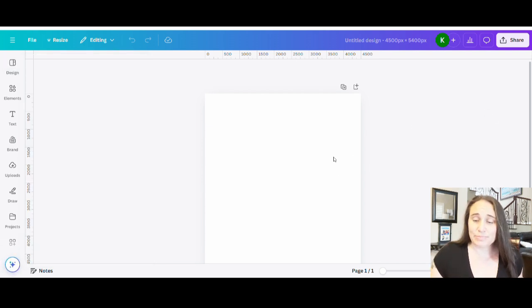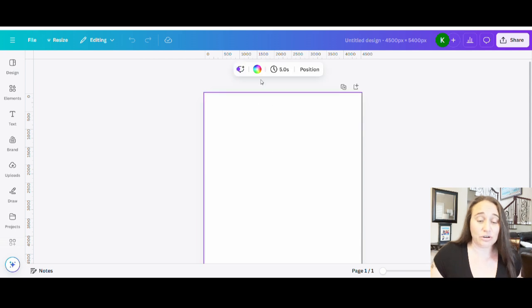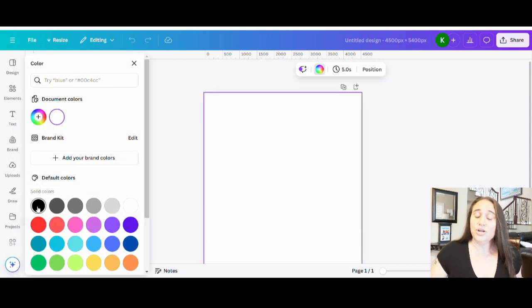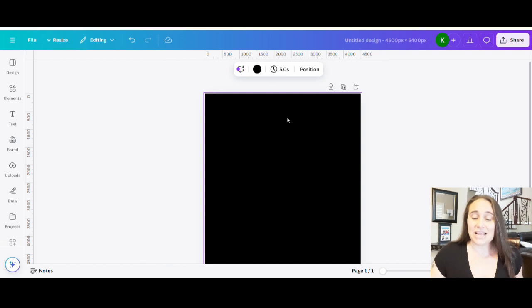I also prefer to optimize my t-shirt designs for darker colors, as they do tend to sell better. So I just go ahead and select black as my background color to start with, and we're going to go from there. Now today we're going to be doing a very funny and very common niche that does very well every year, and there's 1,000 different ways to do it. I'm going to show you a particular style that you can use, and of course you can use this for other things as well, but this one is going to be the one that says Dasher, Dancer, Prancer, Vixen, Whiskey, Tequila, Vodka, Blitzen. So very funny.